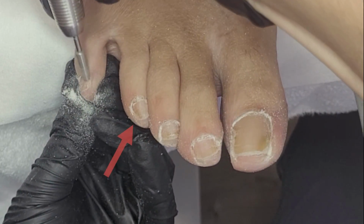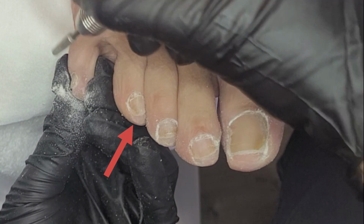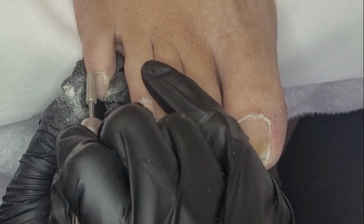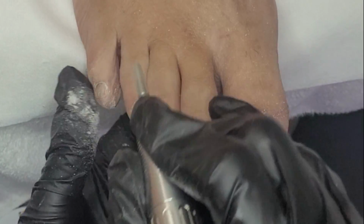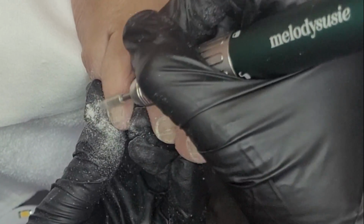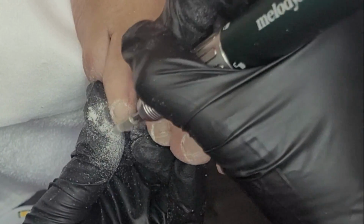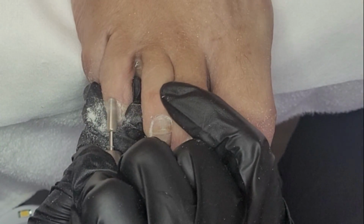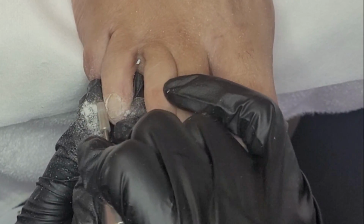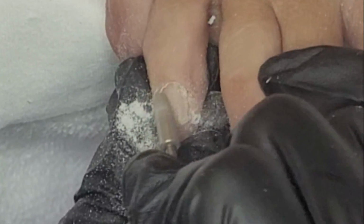Another example of toenail deformation is right here. This fourth toe is sort of snuck underneath the third toe because of, again, the types of shoes she wears. And you can see that there's almost a roof to this nail, which I'm now trying to take down with a diamond bit. And that roof is because of the way that the toe is smooshed up against the other toe.